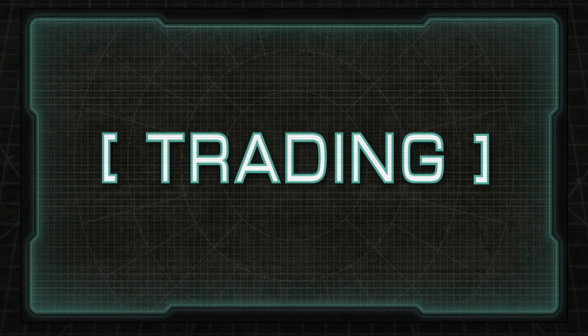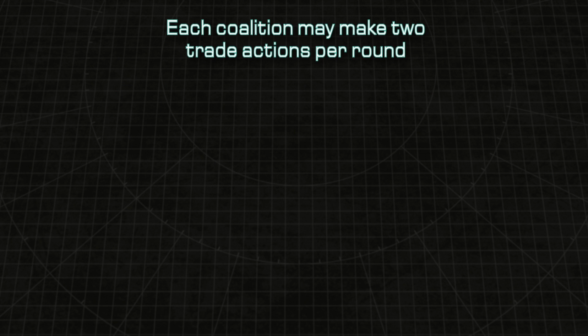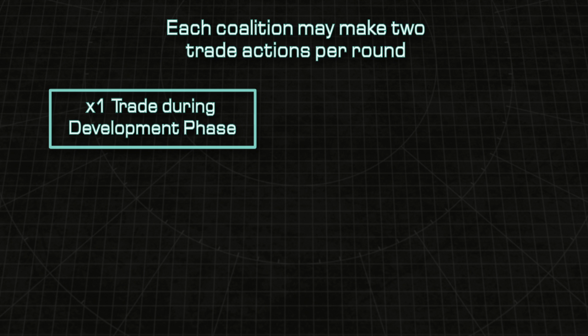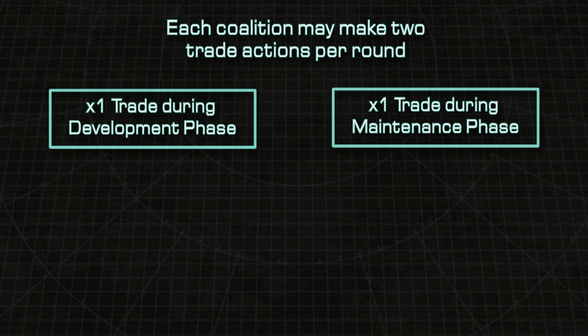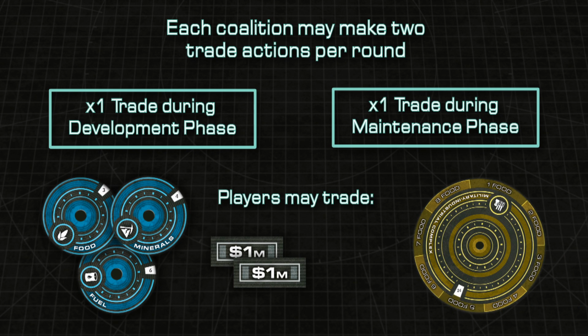Trading. Negotiation and trading are key strategic elements in Level 7 Invasion. The game cannot be won without some compromise from each player. Each coalition is allowed 2 trade actions per round, 1 during any step of the development phase, and 1 during any step of the maintenance phase. A player can use a trade action to exchange any combination of money, resources, military-industrial complex points, and the use of research tokens with 1 other coalition. When 2 coalitions conduct a trade, each coalition uses up its trade action for the current phase.